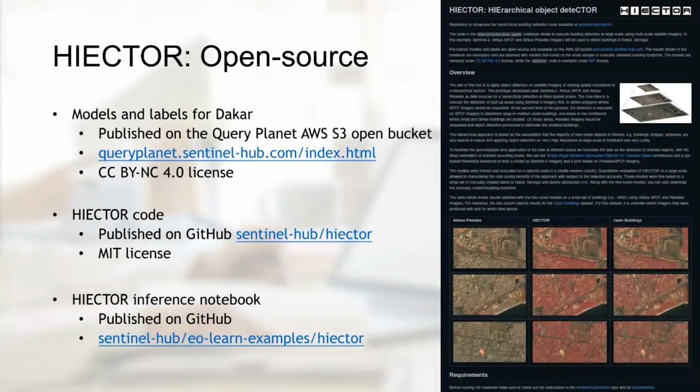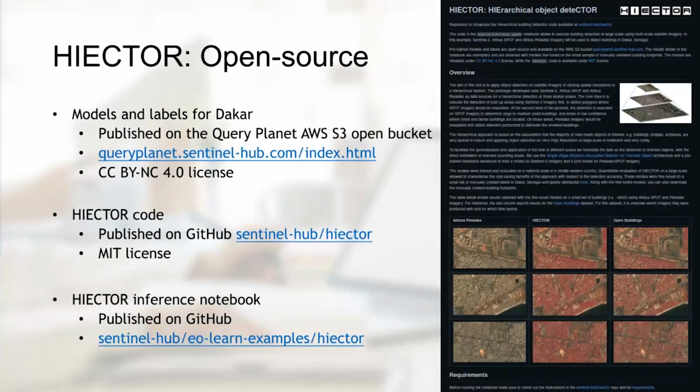In the same location you will find the material for Yector, which is published under a Creative Commons non-commercial license. Furthermore, we published the code for Yector, which allows you to do both training and inference, on the Sentinel Hub Yector GitHub repository under MIT license.